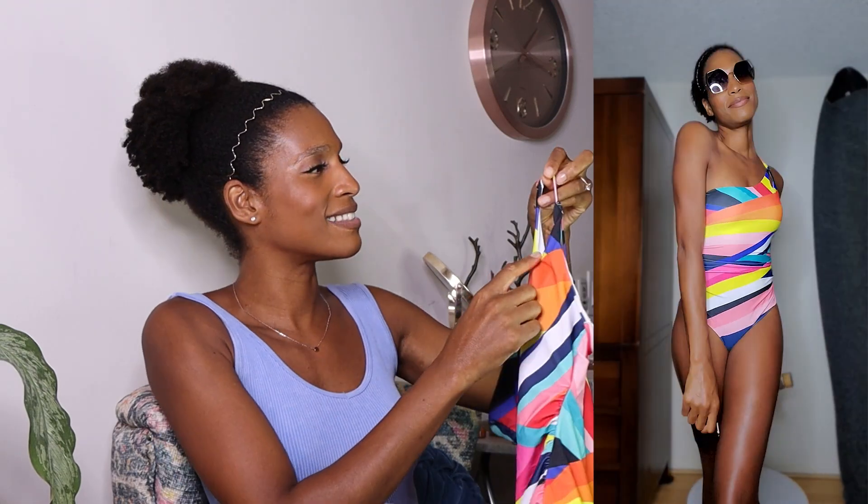Next we have a one-piece. I really like the zigzag design on it, and it's another one-shoulder situation. Not a good suit for doing laps, but great for lounging, wading in the water — definitely comfortable, modest, and family-friendly, but still a little sassy with just the one strap and this extra detail, almost like a giant eyelet. I'm the type of person who keeps an emergency bathing suit in her car since I live on an island — you never know when you'll need it — and this simple, colorful one would be perfect for that.